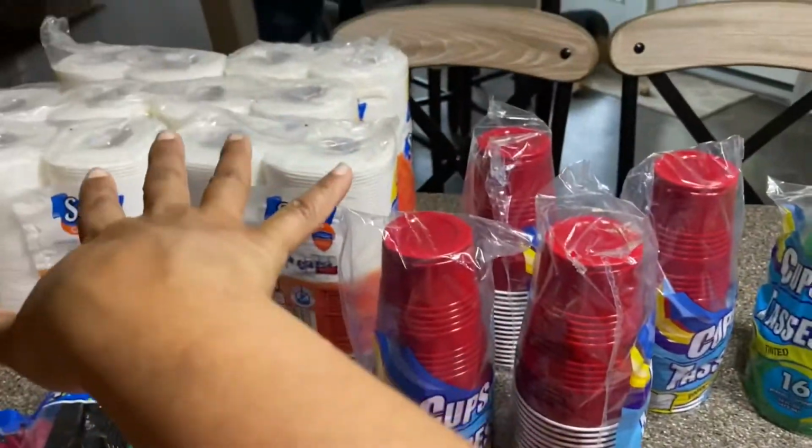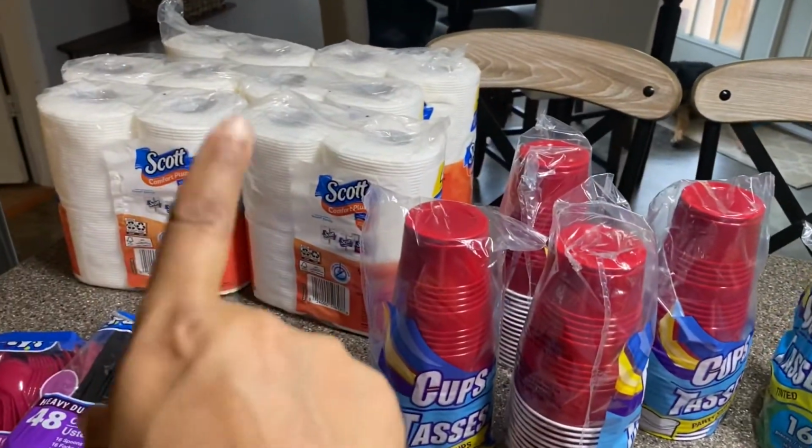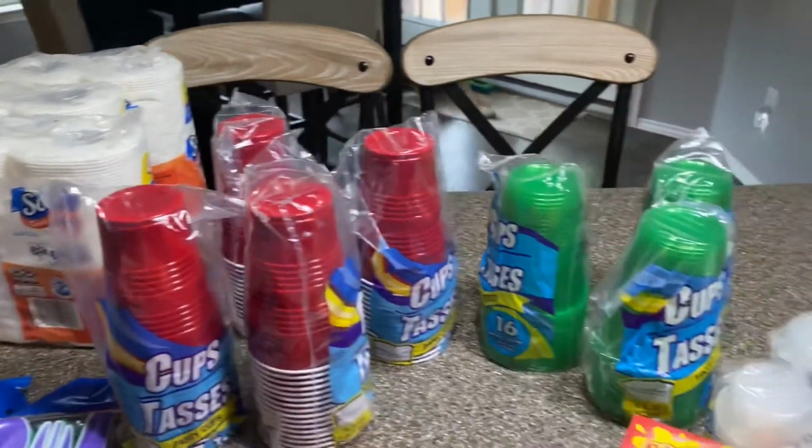I picked up some tissue, but that's a staple in my house. My husband prefers that Scott toilet tissue, and I find that it's a better bargain when I get it this way from Dollar Tree than in the stores.